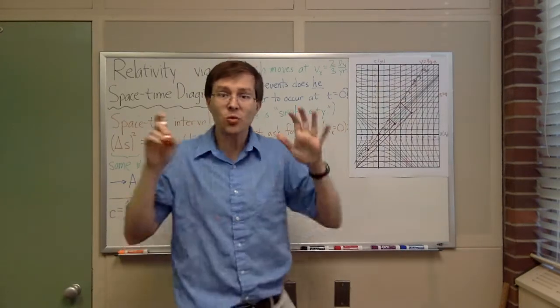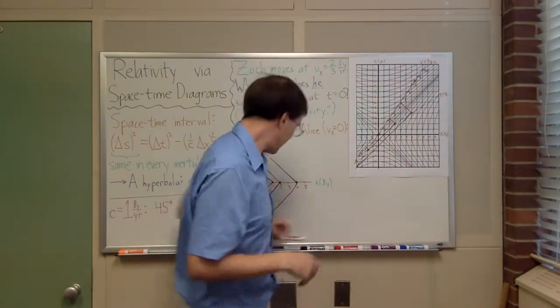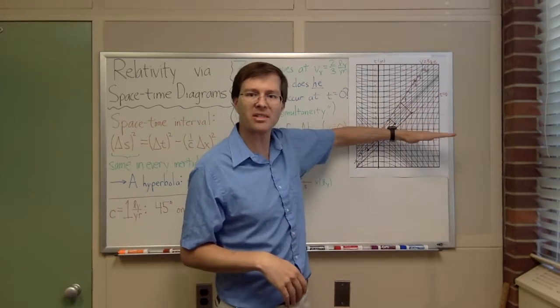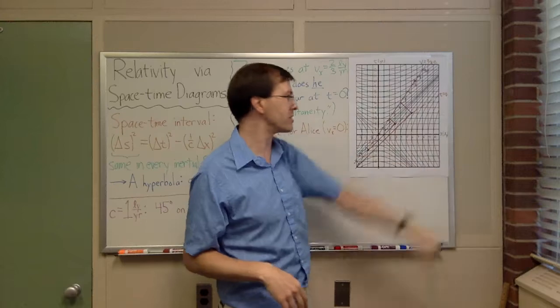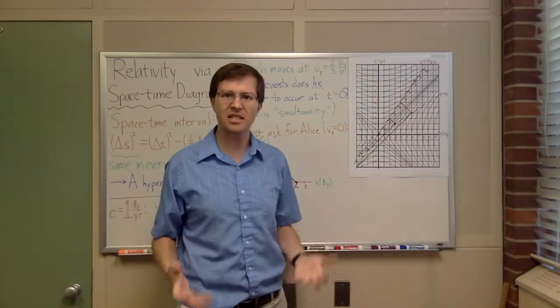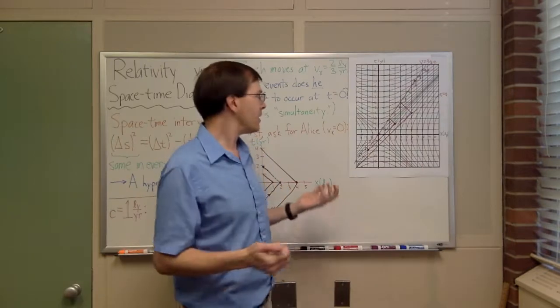That's weird. This is weird in relativity. That the points that Zach thinks happen at time equals 0 years are not the same as the points that Alice thinks happen at time equals 0 years. It's a strange thing that that's the case. And we have to really make sense of this. This is not easy to make sense of.